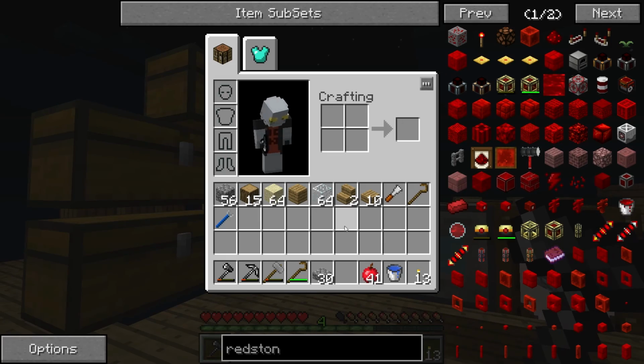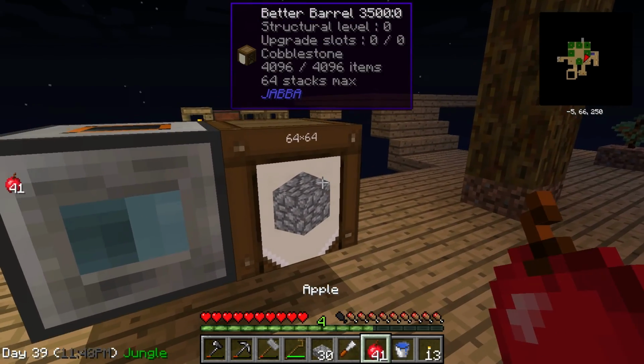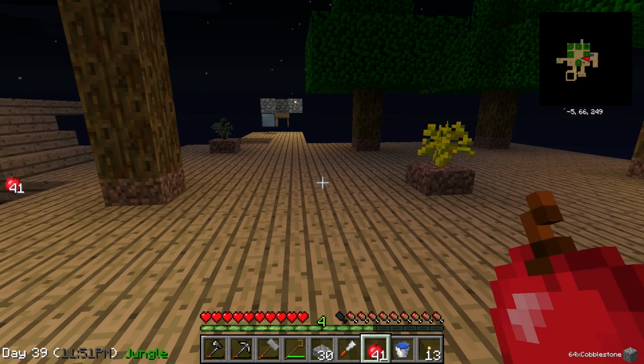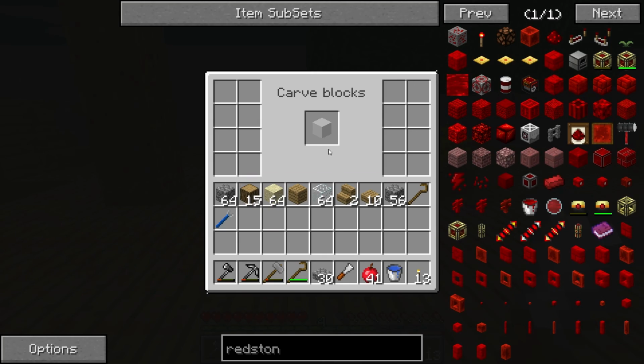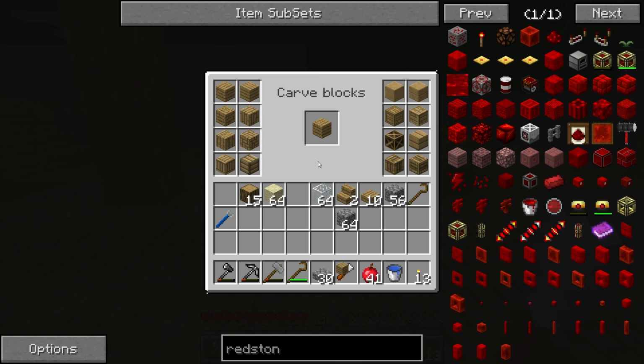But I crafted myself a chisel and this thing is awesome. It's almost more awesome than it should be. If I right click with the chisel, it brings up this carve blocks interface, this GUI here. I take any block. Actually, does it work on sand? It does not work on sand. There are a few blocks that it doesn't work on. Oak wood doesn't work, sand doesn't work. But planks works, and it gives you all these sweet looking variations.